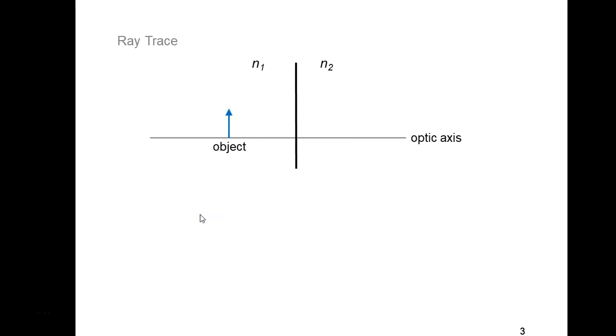I'm going to pick my same two rays. The first ray goes from the object tip, the tip of the arrow, parallel to the optic axis. Now we ask ourselves, what's happening here? We're not interested in the reflected light here. We're interested in the light that's going to go through.